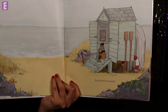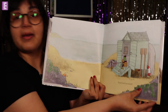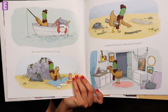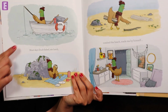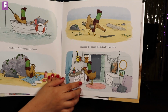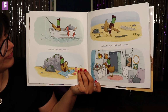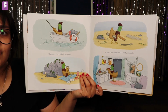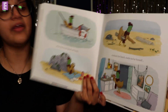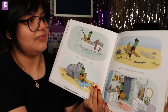Doug lived by himself. Hey, this looks really cozy. Doug is kind of living by a beach. Most days, Doug fished, ate lunch, combed the beach, made tea by himself. Look at that. Those are some good alone activities though, right? Even fishing you can do with some friends, but lunch is always nice. A little bit of tea, okay. Combing the beaches, when you go to the beach and you try to find things that you might like, useful.